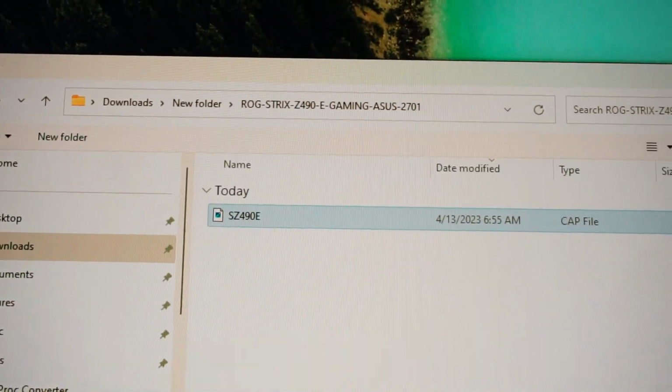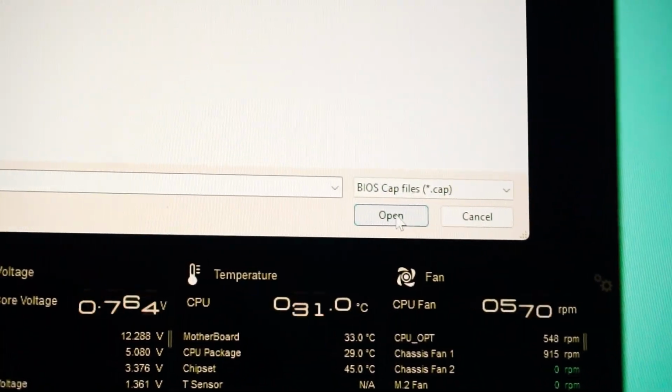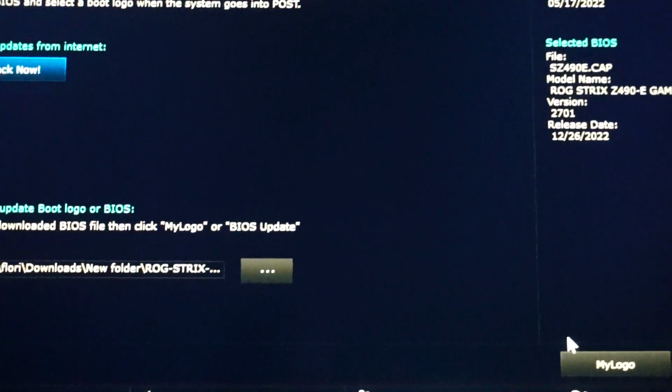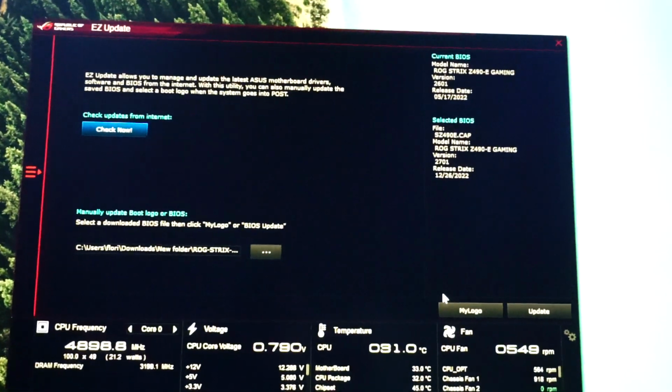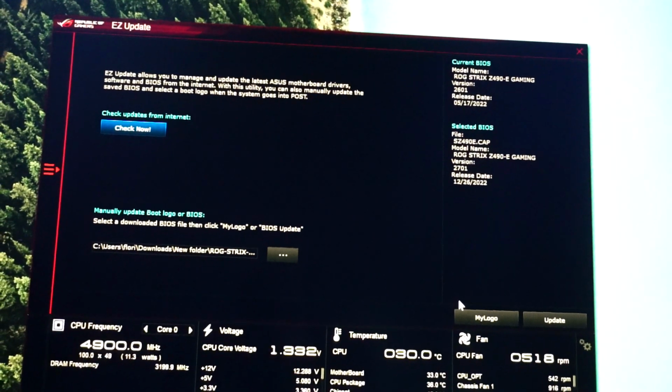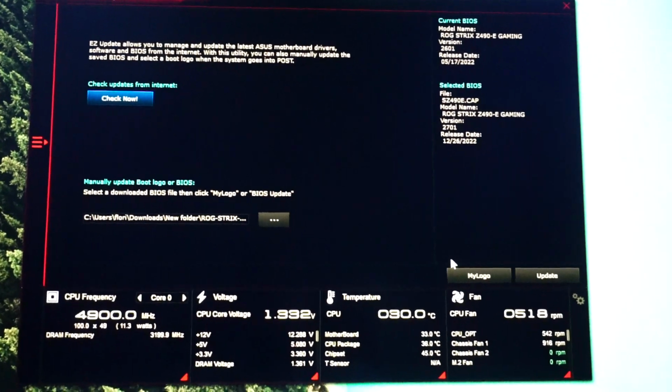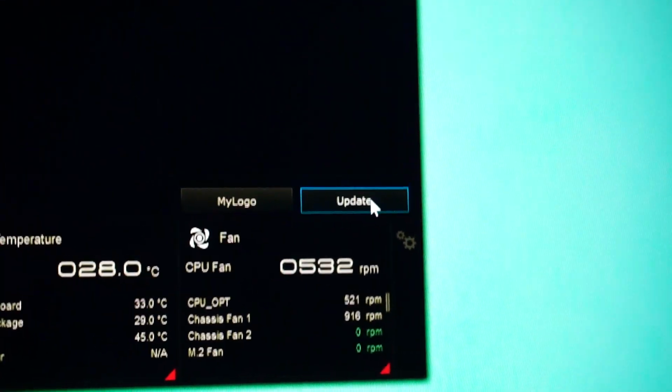Click on it and hit open. And it is loaded. And right now we simply have to click this button right here, update.